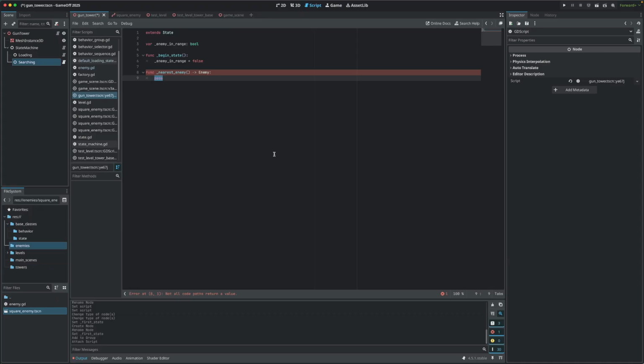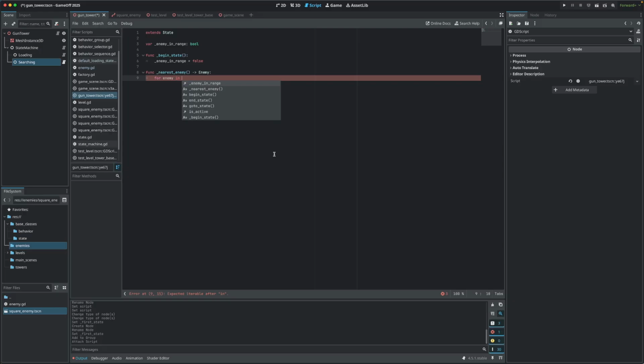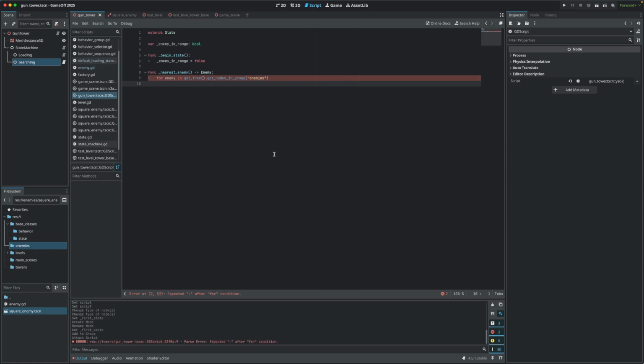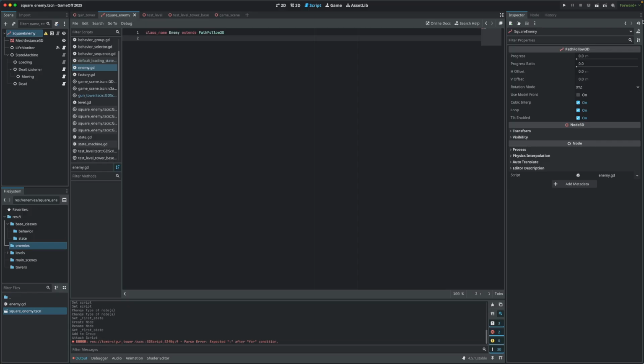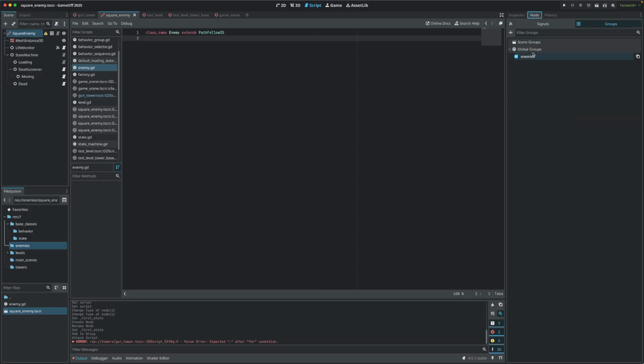We do a search. Nodes, group. I need to make sure that that's what I named that group. So my memory is horrible. That's the name, it is. Okay.